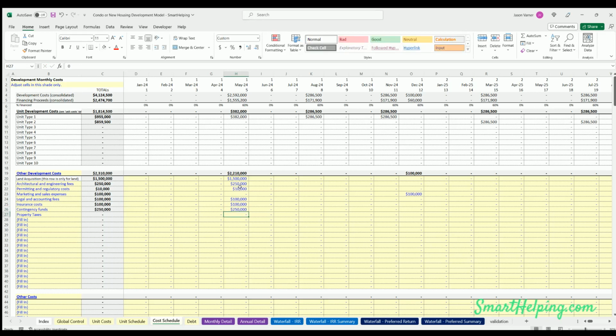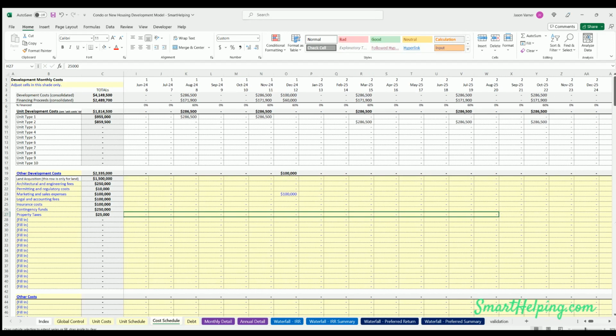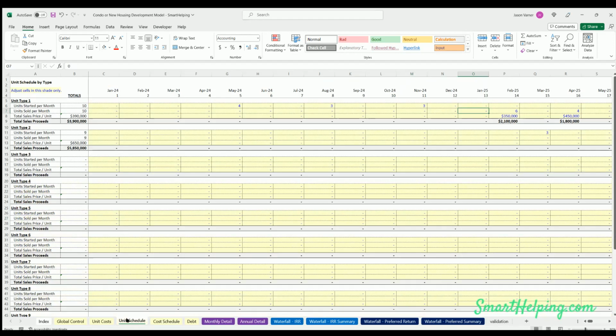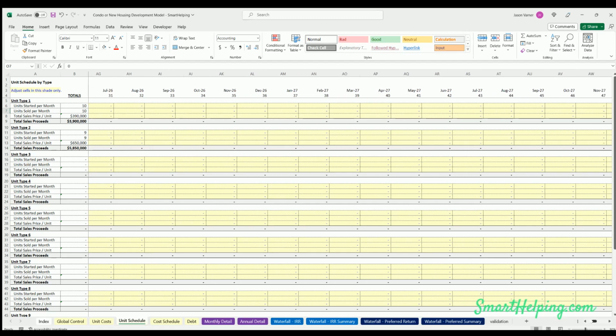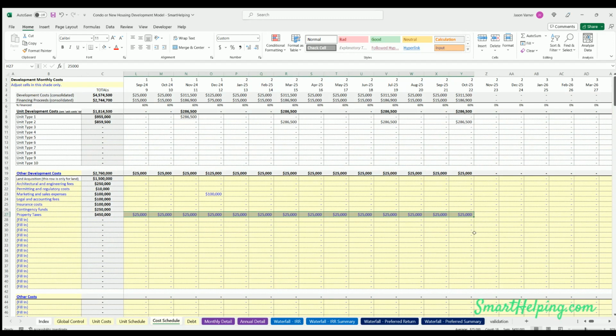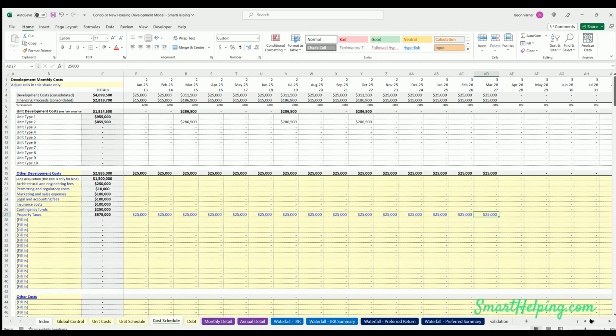And then property taxes. You might have to start paying property taxes right when you buy the land, so you could have that happening. You could just enter that by month as it is needed to be paid. Maybe let's put 25,000. Maybe that's happening over the course of the model. And then let's see, right now, when's our last unit being sold? In month 27. So maybe we have property taxes until the 27th month, then we're done and we're all out.